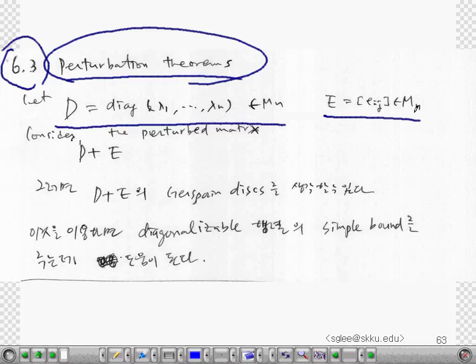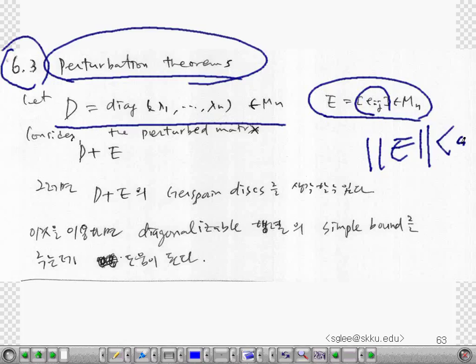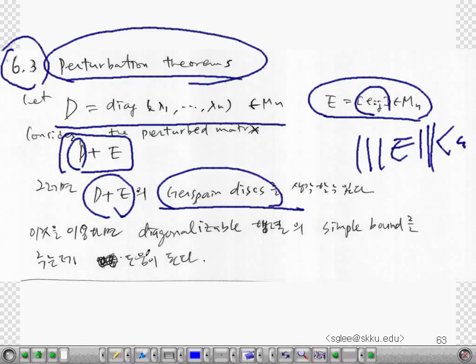Okay. So if D is a diagonal matrix and E is a perturbation matrix, a matrix with a very small norm, then you just add the matrix E. Then think about this matrix instead of D. You can think about the disks of this. Then this matrix may not have the conditions that you like to have. But if we add just minor changes to it, then you can generate a matrix satisfying the conditions of the theorem. Then you can use the previous theorems and use the conclusions of those theorems.